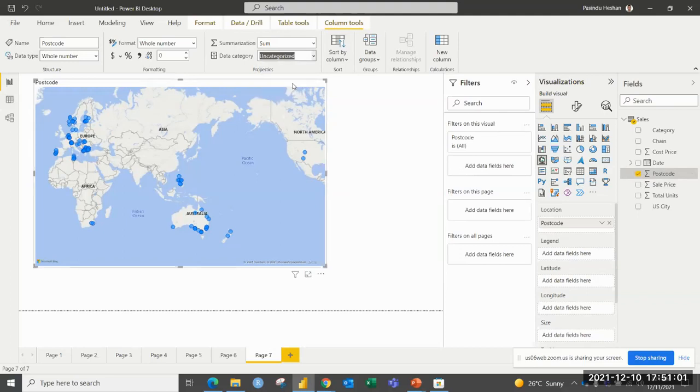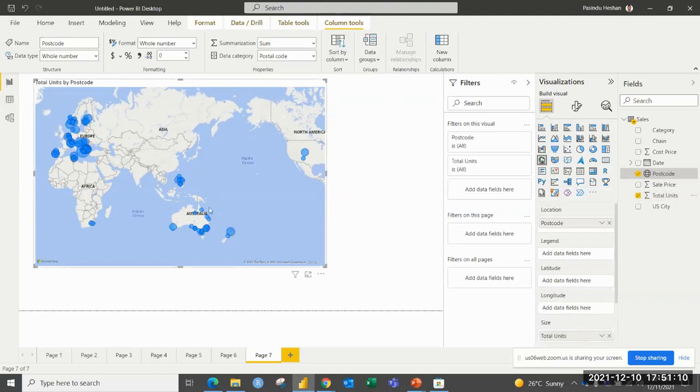I'm clicking this postal code option, and I add total units into my size axis.